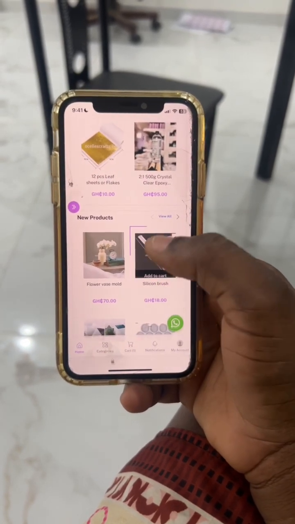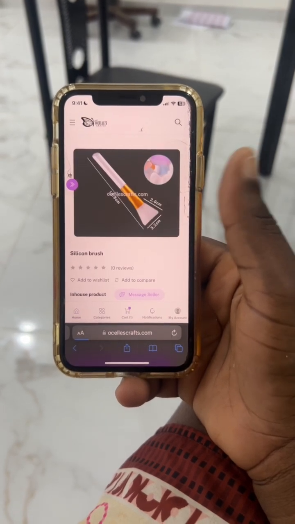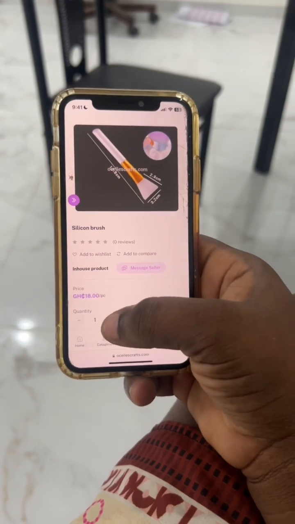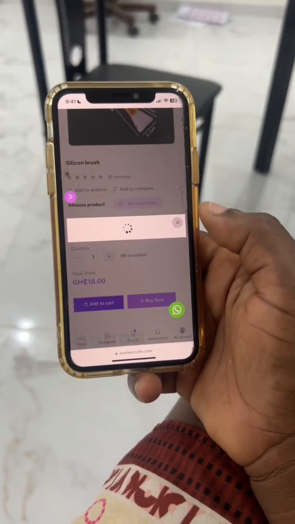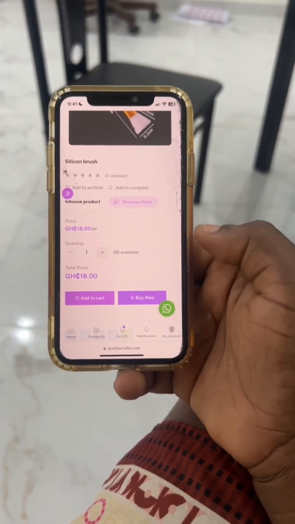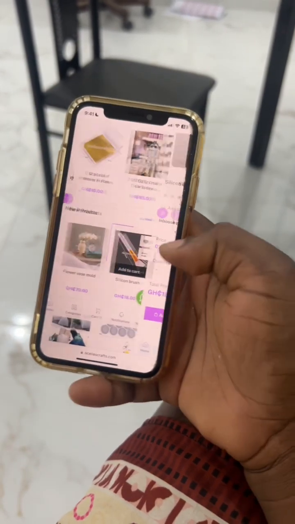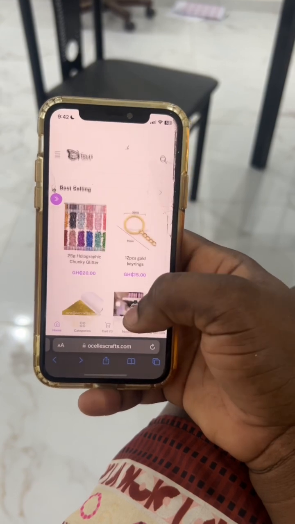So once you are done, you can also go back to the first page, tap on the next product, and then move on. So always keep note of the dimensions of the product. It tells you how big or small the item is. Once you are comfortable with the description of the product, you can also add that to cart as well, and then go back to the previous page. So here I'm done with what I wanted to order.